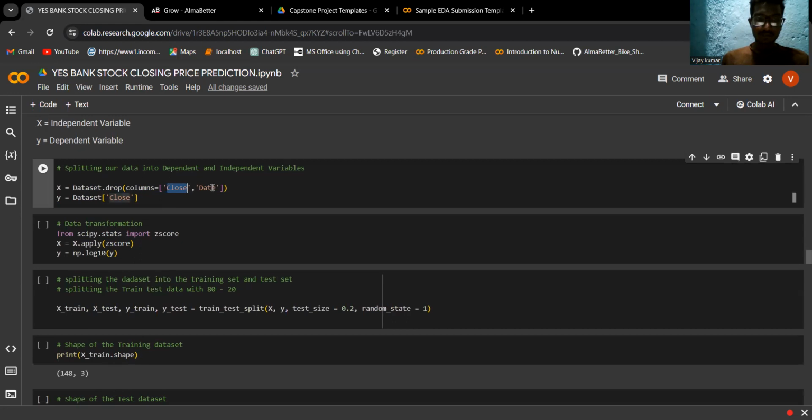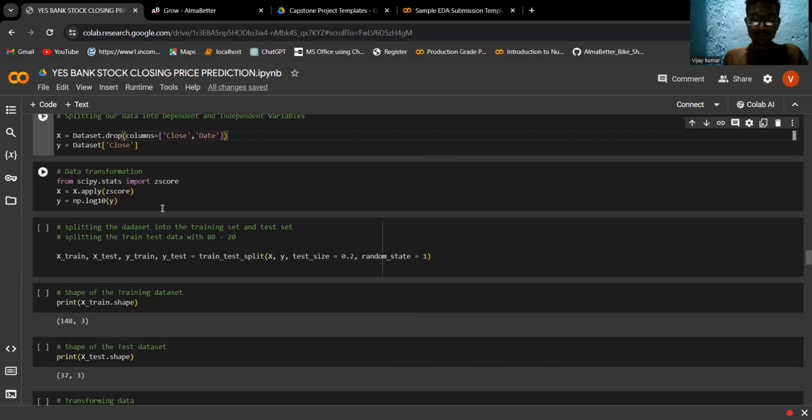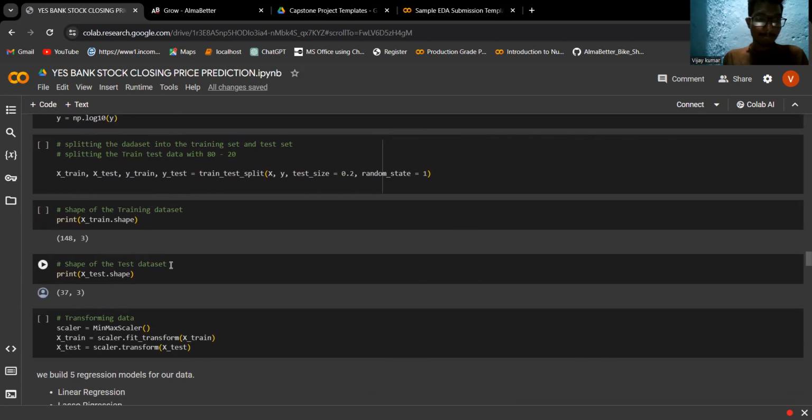Close is the dependent variable, and we don't have anything to do with date here, so we are removing these two columns. And y, the dependent variable, is the closing price of the stock. Now we'll do the data transformation. We apply z-score and log transformation to the dependent variable.